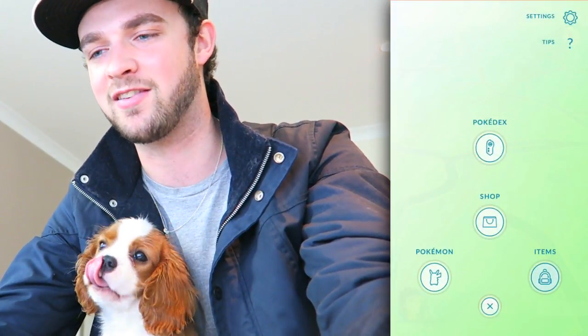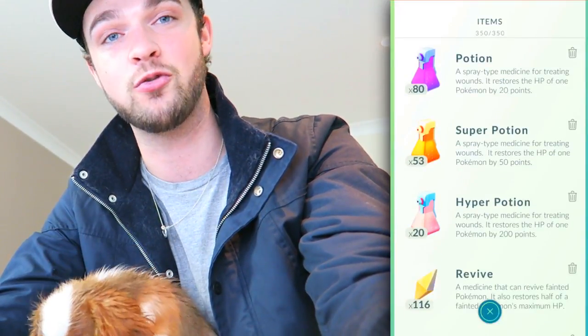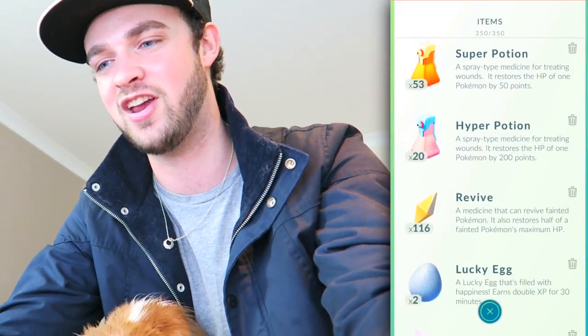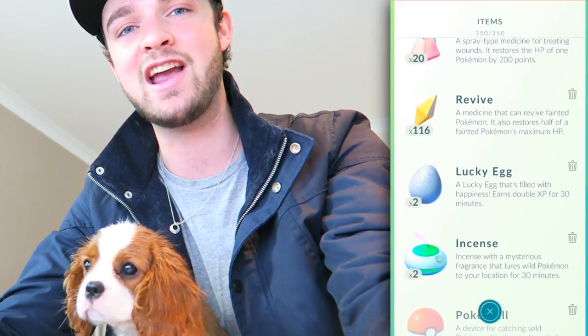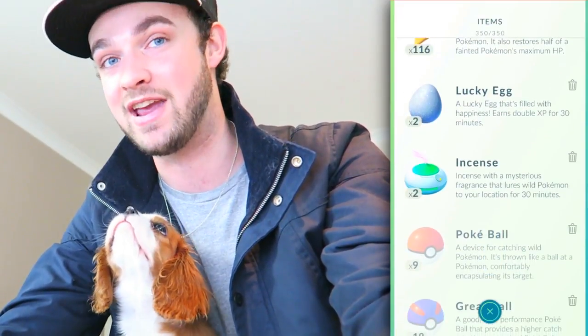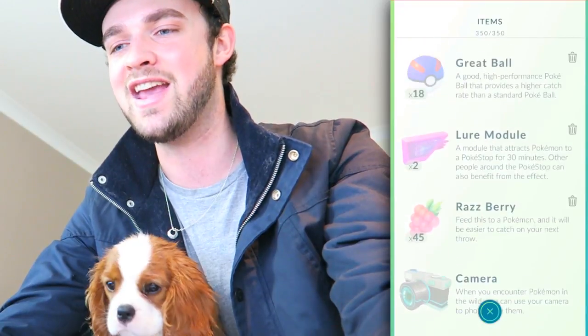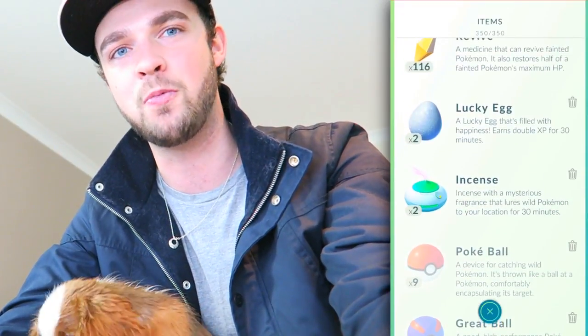So I went into my items, and it turns out I now have access to Hyper Potions, which is good for healing my Pokemon if I go up against a tough gym. I've got loads of Revives, an extra Lucky Egg, and an extra Incense. So that's going to be great for leveling up for sure. And the Incense can be good for going to a new area and seeing what appears.